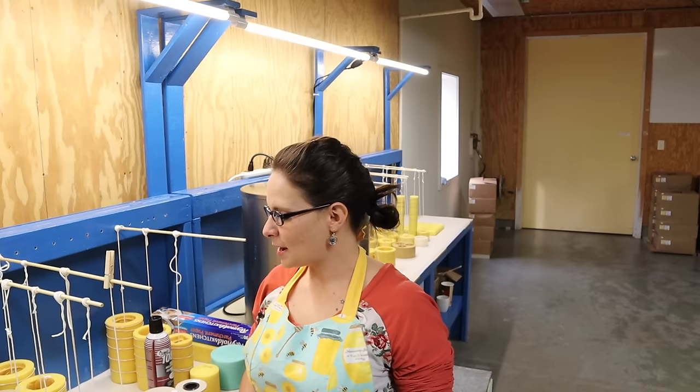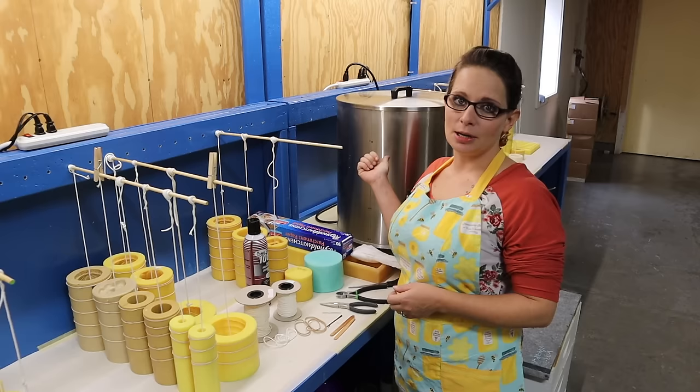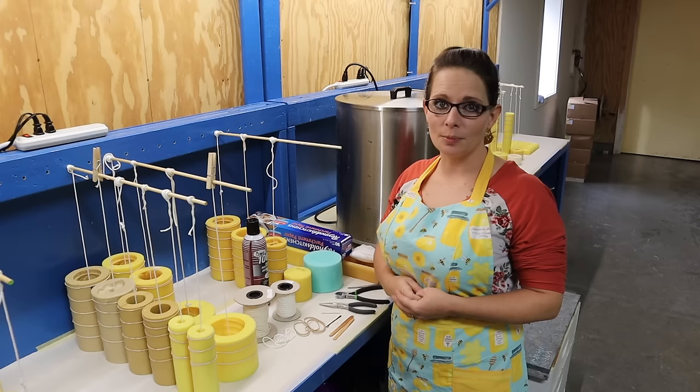So we're going to start off today by going over our supply list. You will, of course, need your candle molds and your beeswax, something to melt it in. We use a wax melter here with our large production. At home, you'll probably want to use a turkey roaster or a double boiler. Both work good. And then we have our mold release spray.